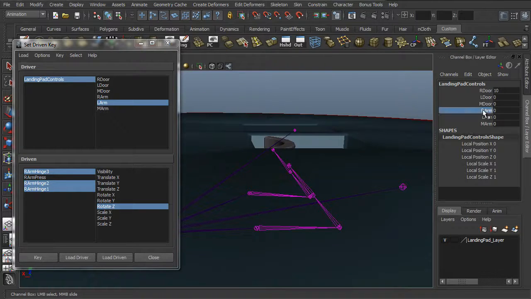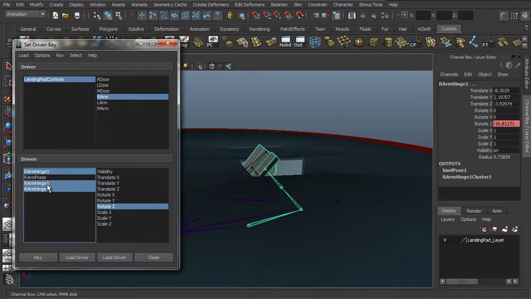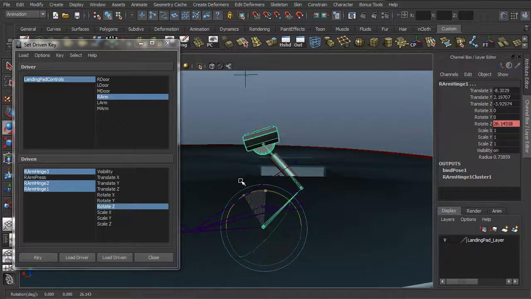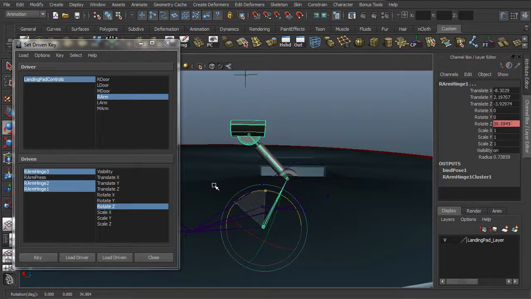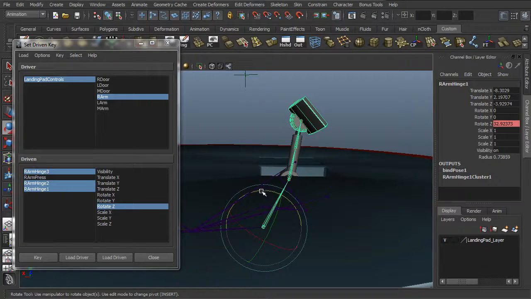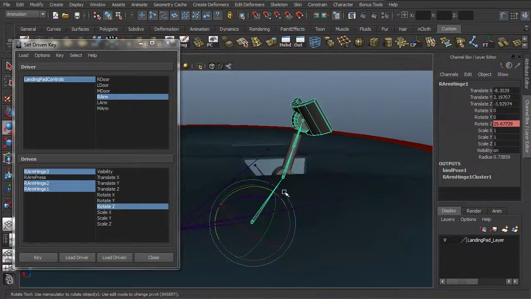We have our right arm motion as it is currently. So with the right arm control around a value of 45, I'm going to select my hinge joints. I'm just going to rotate them all at the same time so we get this result here, just to get some movement in there. And now I'll select this joint individually, move it back here. Again, I'm just freestyling and seeing what happens and what things look like.